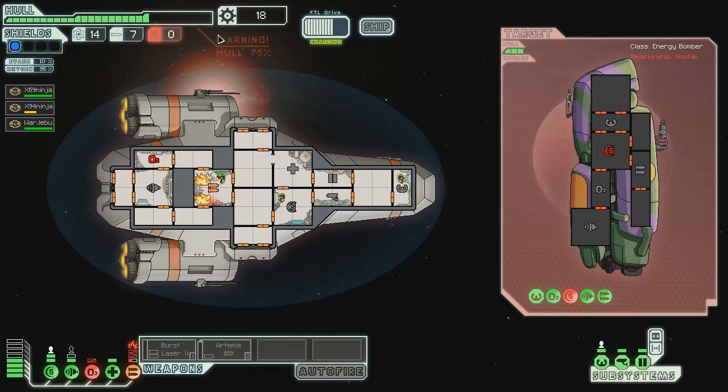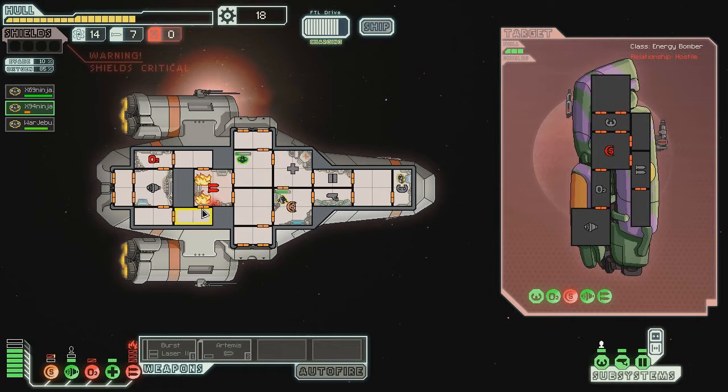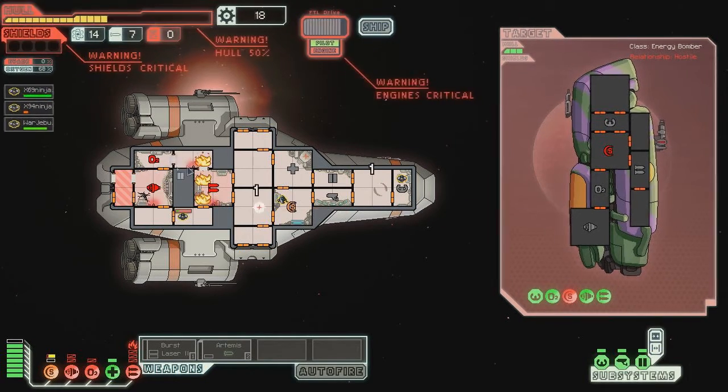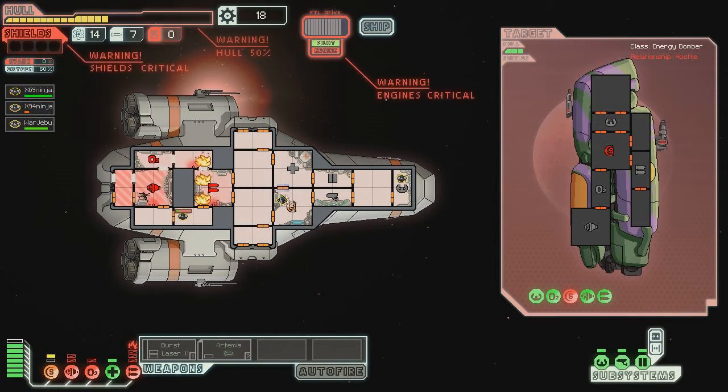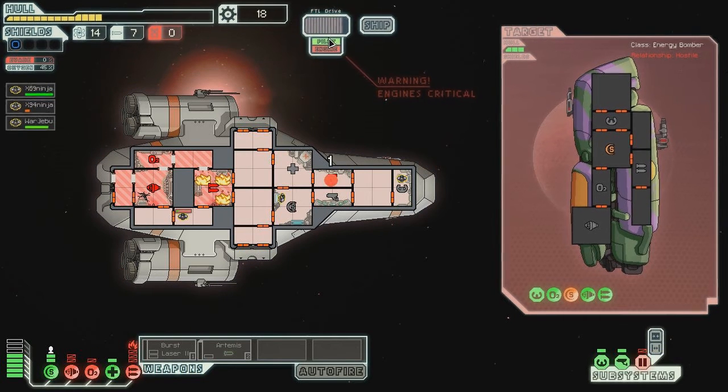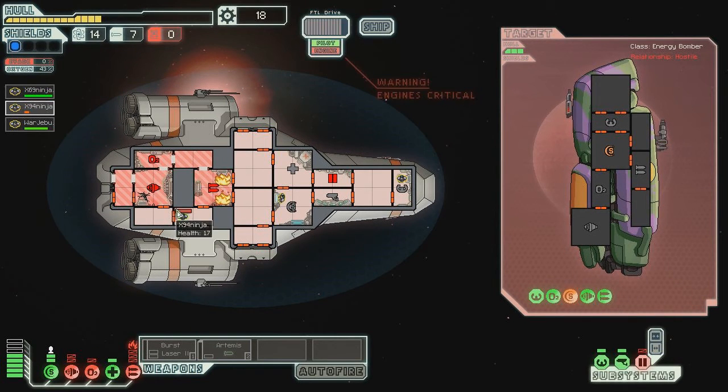Dude is toast. Oh no! Get out! Oh my god, he is so gonna die. Alright, I'm gonna try to suck the oxygen out of those two rooms. We've got no weapons. Obviously, I picked the wrong fight.